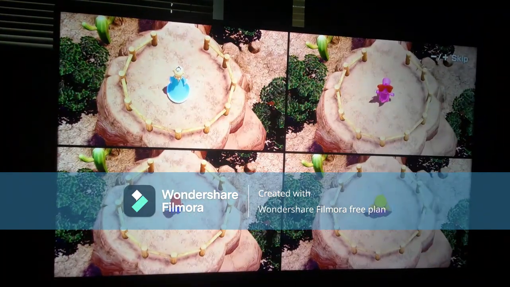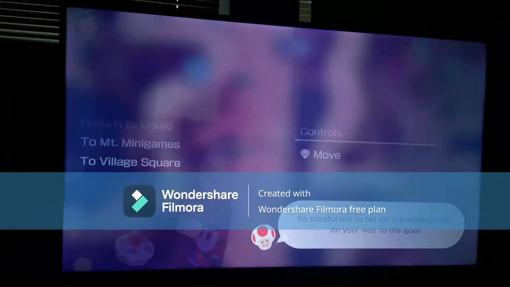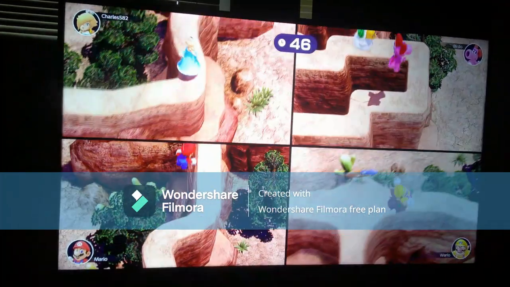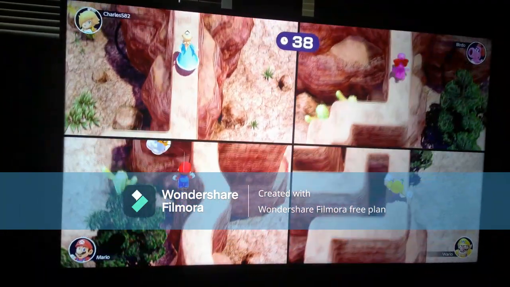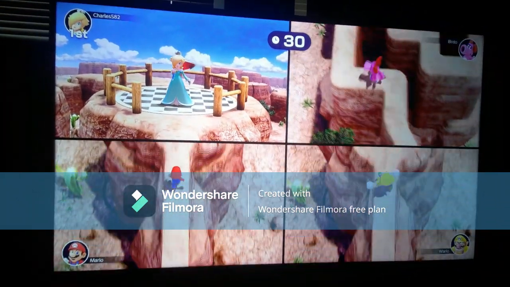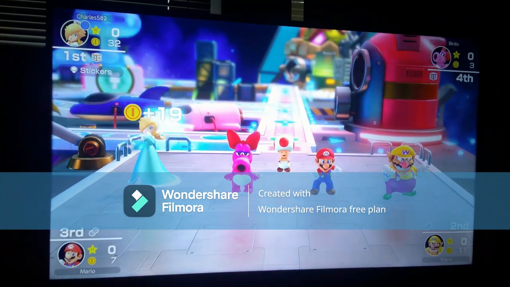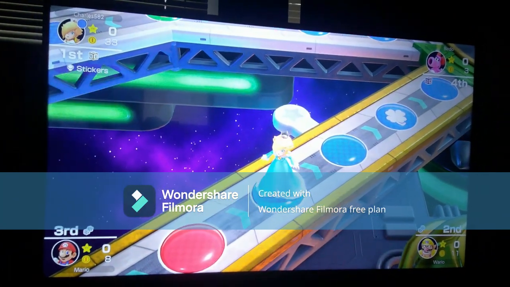Paths of Peril, Mario Party 4. Fast enough. From Mario Party 4.